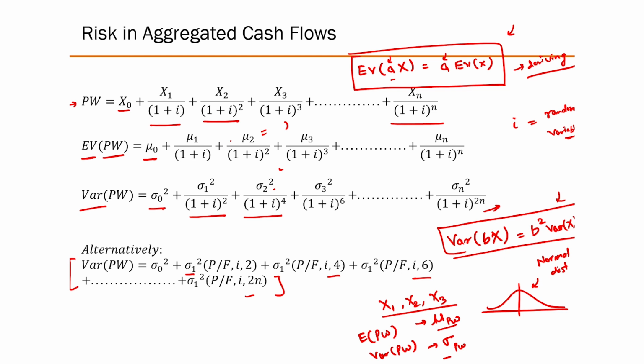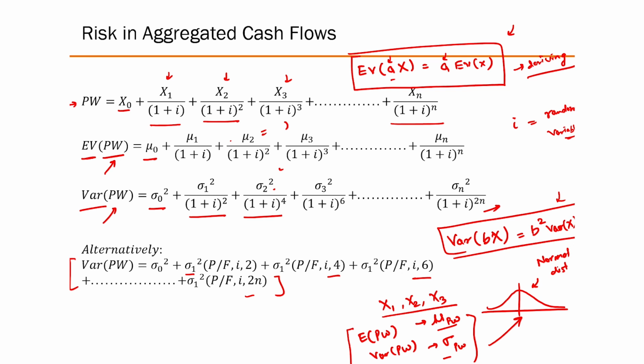But there's no guarantee, and we are not going into those details, but there's a specific case of this particular problem which we can solve, assuming that this distribution also follows a normal distribution. That assumption is also valid when individual x1 and x2 are normal distributions, then the present worth will also be a normal distribution, right? Under this assumption, when we are solving the problem, based on these values, you can define the probability distribution curve, and then you can use the same thing.